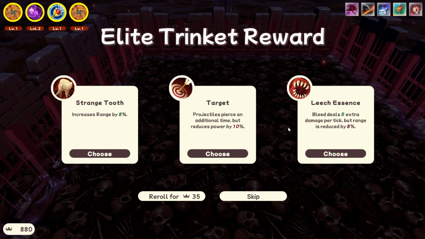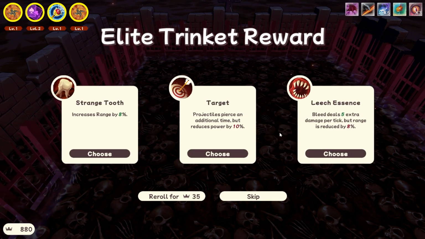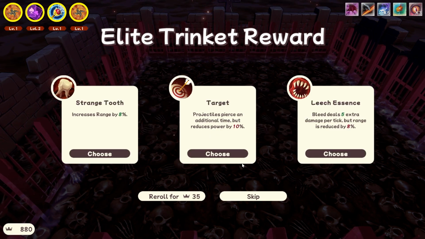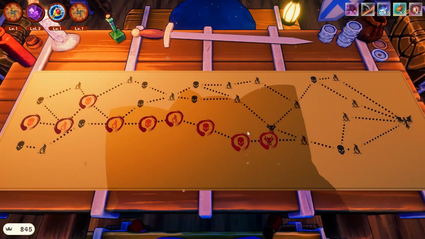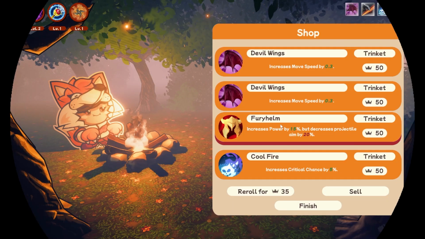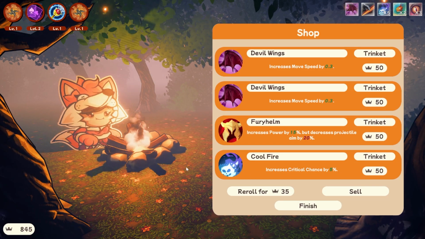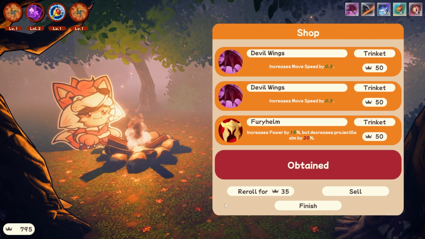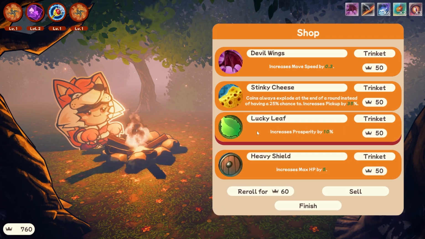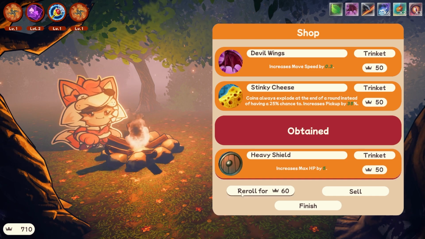Go for that dexterity? Absolutely. Pierce an additional time. Bleed does extra damage. Nah, don't care about any of these. Frozen fish! I know what my crit chance is. But yeah, straight up get rid of these campfires. Just have them between rounds, and make every room you go into way more interesting.